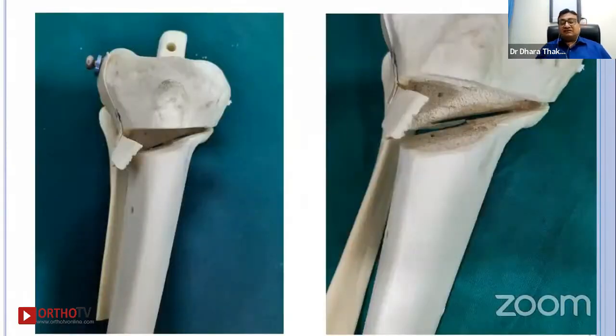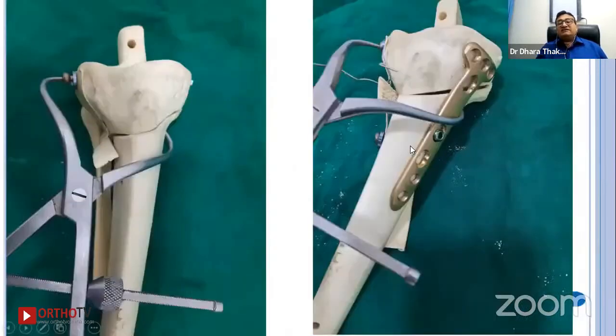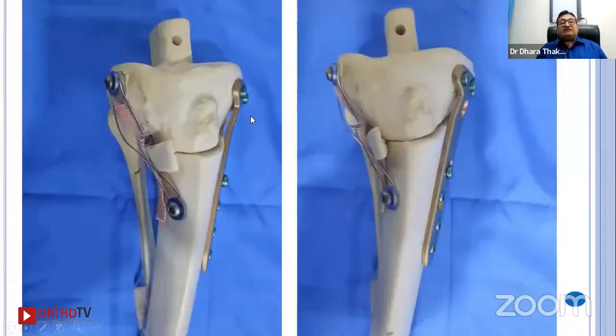So if we see on a model, then we can see here that the wedge is removed like this. This cortex is kept intact with this soft tissue attachment, and only the distal posterior cortex is being cut, not the proximal posterior cortex, and this is how it has been closed. And here during surgery, we hold like this, one point we keep here, and the second point of the patella holding forceps we keep like this, and after that we put a plate and fix it with the screw. And this is the final picture after fixation.